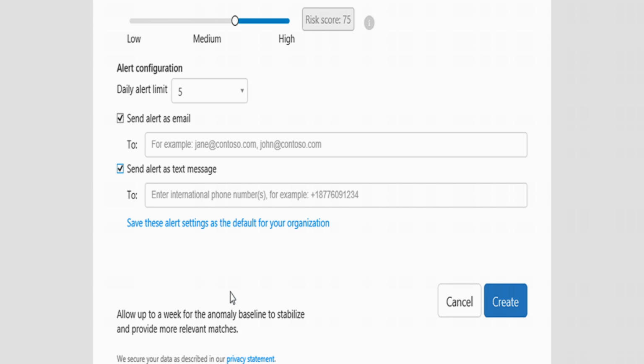Now realize, since anomalies are things that differentiate from a baseline, we have to collect that baseline first. So as soon as you turn on the service, we actually take a baseline for 7 days. So you won't see any anomaly detection alerts for the first 7 days. We need to understand what's normal. Is it normal for AJ to be in New York, or is it normal for AJ to be in Tokyo? Once we get that baseline, then we can start sending you the actual anomaly detection alerts.